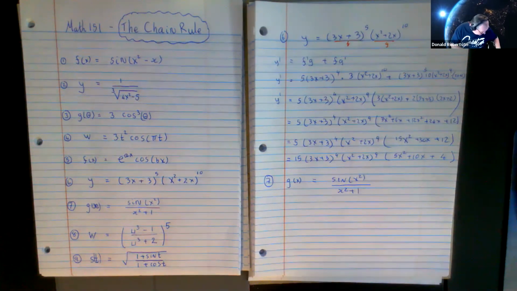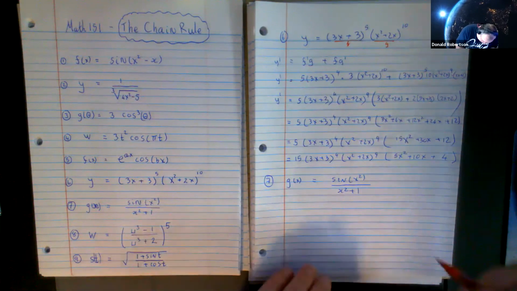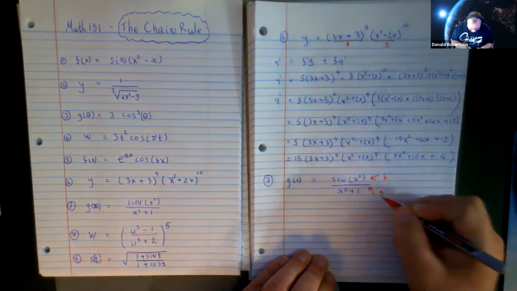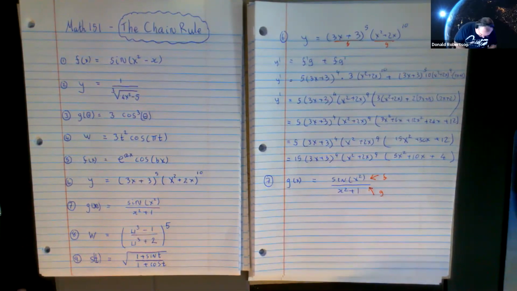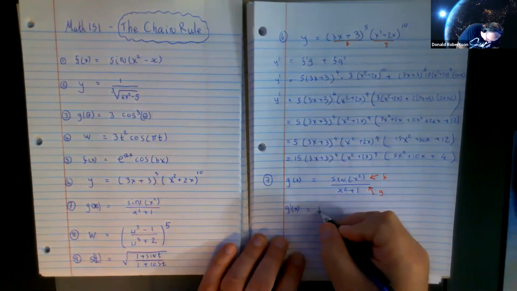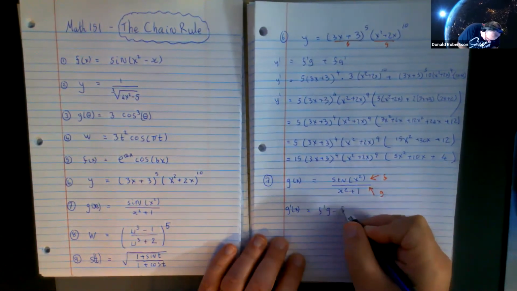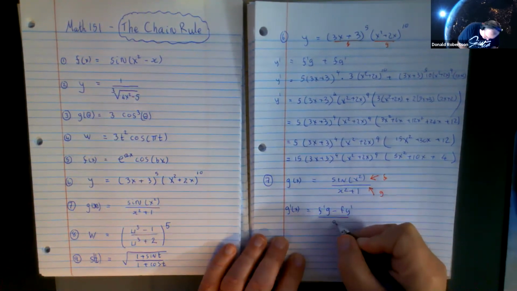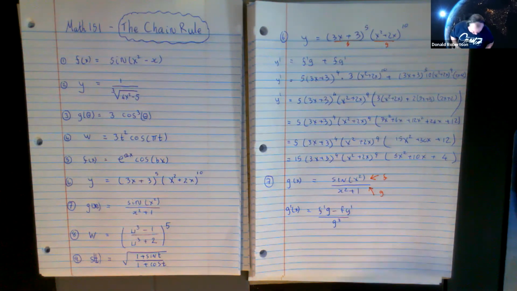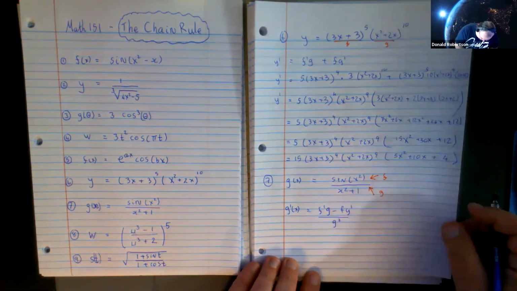Right. You look at this question, I hope what you see is a fraction, which means it's a quotient rule. Also, the top guy, the sine of x squared, when I come to differentiate it, won't I need to do the chain rule on that guy? So it's a quotient rule mostly with a little chain rule tagged on as a bit of extra. So let's see what we get.